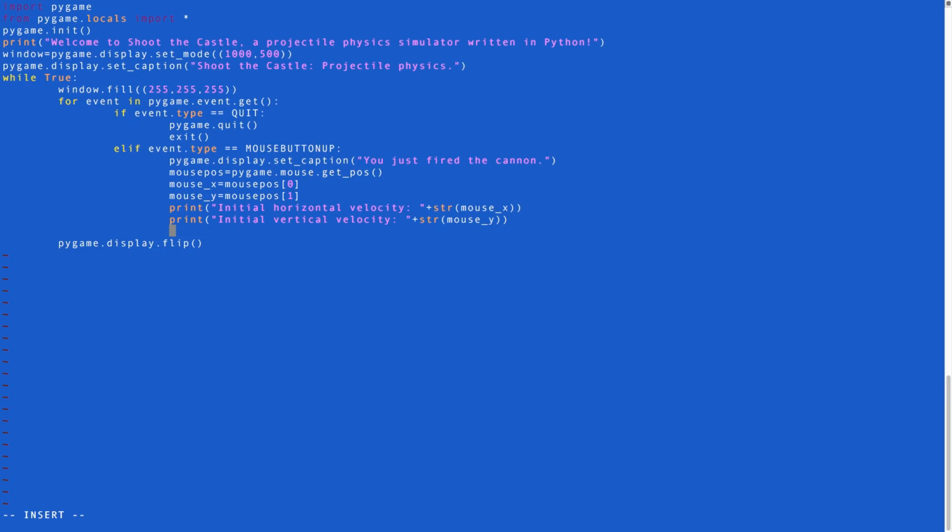It's a bit hard to explain, but basically, the time at which the cannonball is highest, we'll call that time at apex, is equal to 0 minus mouse y divided by negative 32.0. Just type that in exactly. It'll give you the time at the very apex of the cannonball firing.